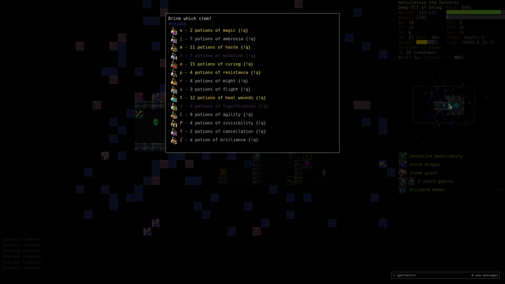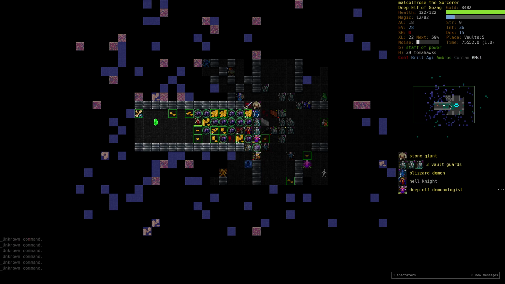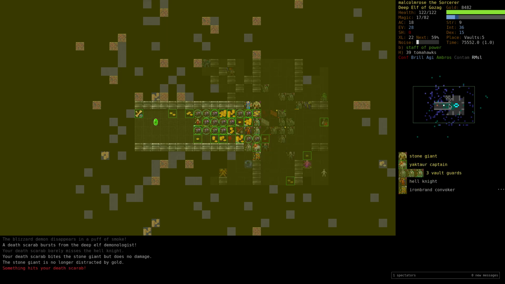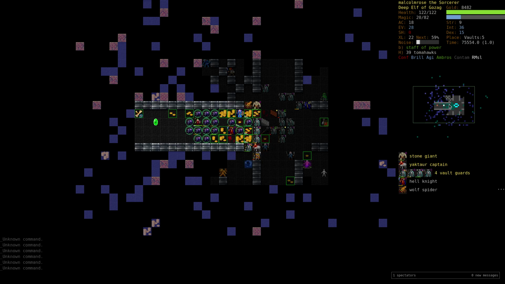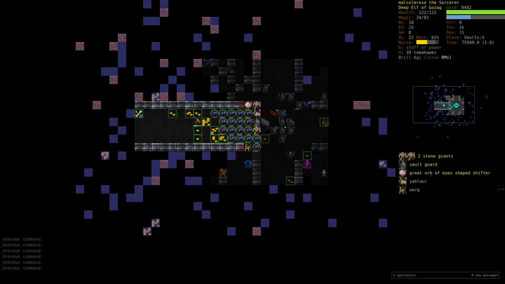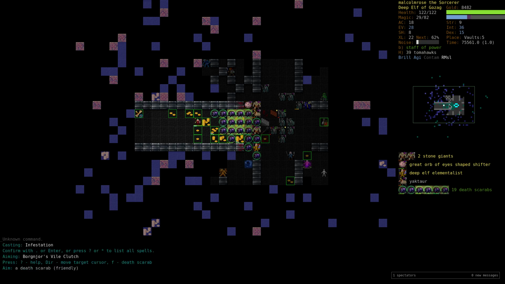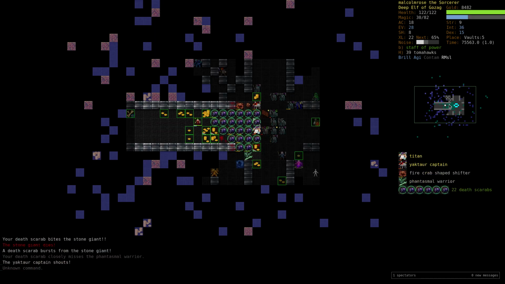Get some more infestation, and we're going to use another Ambrosia. Unfortunately, my scarabs are behaving kind of stupid while I'm confused, just hanging out next to me instead of fighting. It's that baddie behavior. Okay, we're not confused anymore. Get another infest. I would like this elementalist to go down before he does a freezing cloud. Same for this thing.